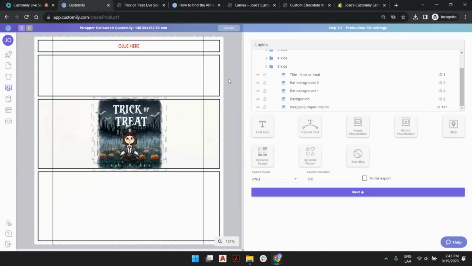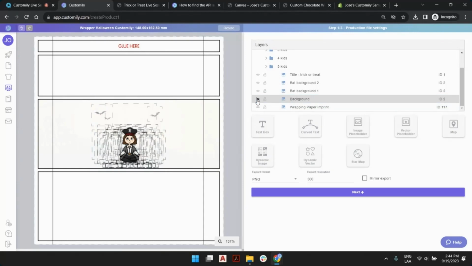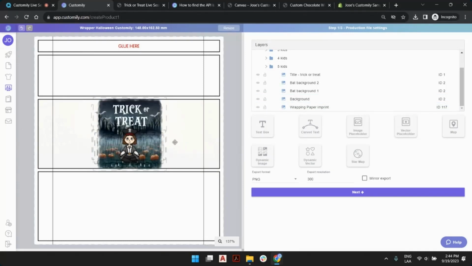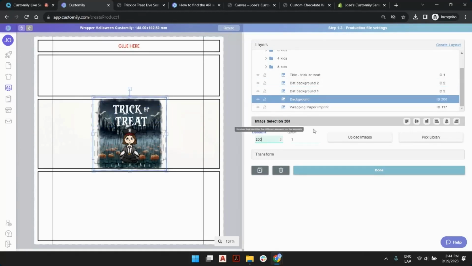So far, so good, but what about this? It seems that I have a lot of white space around my Customily design. So one thing I can do is change the Customily background. I can change anything, but this Customily background seems to be something pretty easy to change. If I toggle this on and off, it's basically the background of the pumpkins. I want this to change, but I noticed that there are some bats here that have the same ID. I'm going to change the ID to 200, so it's going to change alone without that.